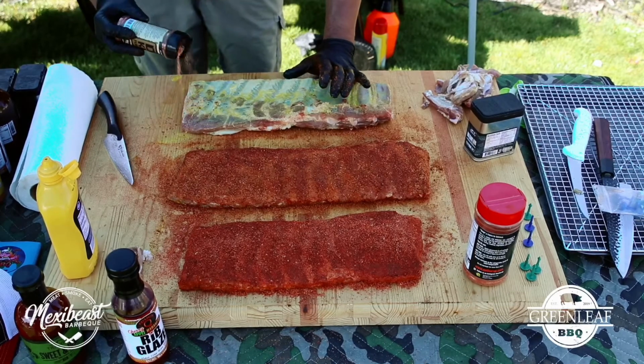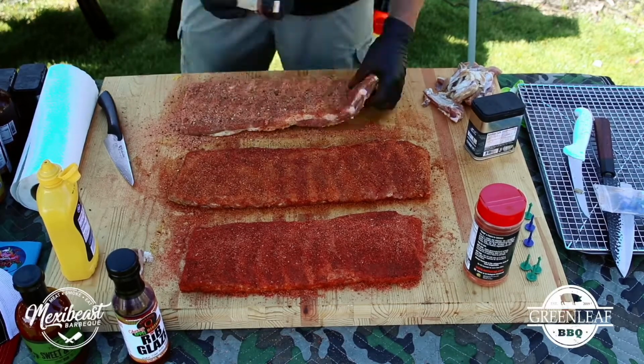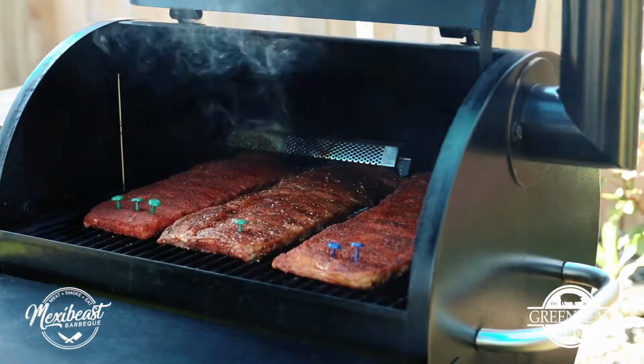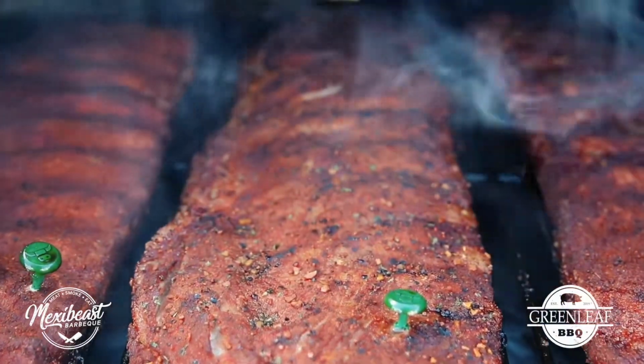And on my final rack, I'm using Dakine Smoky Seasoning. This is the first time I'm using this rub, but I will tell you what, I fell in love with it too. All right, once we get them all seasoned up, they're gonna head to the Traeger for a nice smoke bath at 250 degrees, and we're gonna let it ride for 3 hours.